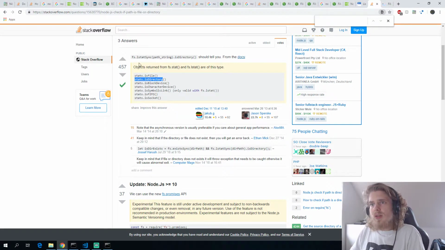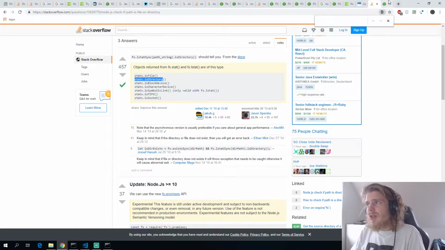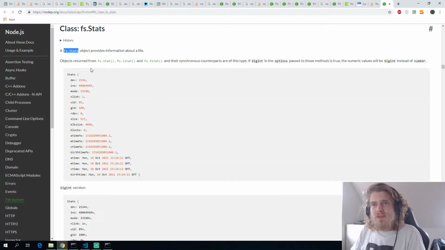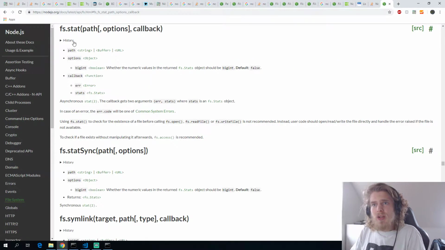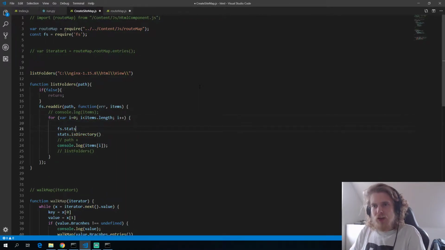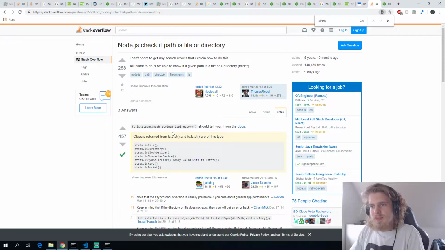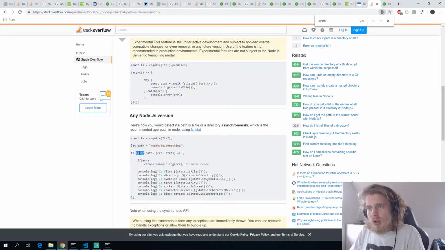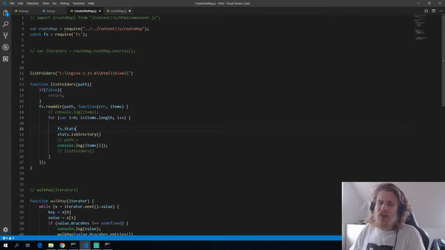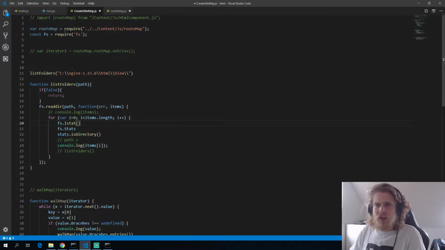And how do we get, so fs get stats, meaning that I guess I need to look up actually here. fs stats. So fs stats takes what? It takes a path and a callback. It's gonna be callback hell, right? But I guess I'll learn it one day. I'm not very good at fixing these callback issues. Because I guess I don't need all of this stuff. I have to still give the path, right?